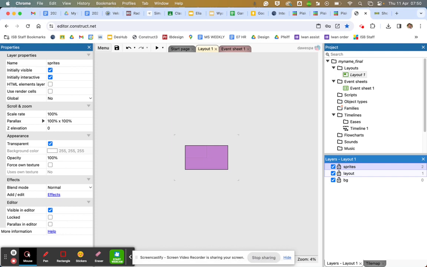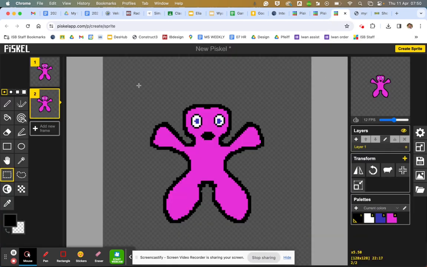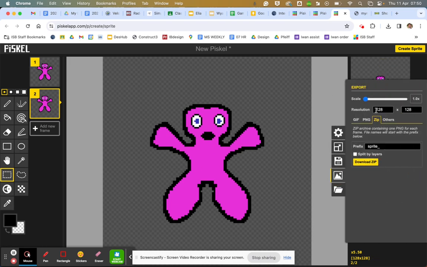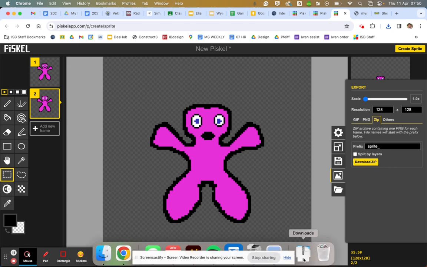Yeah, so that's where the sprites go, and that's where my layout and my platforms and all that sort of stuff go, right? So the question I commonly hear is, how do I put in a sprite? Well, first of all, you need to have a sprite. Yeah, so I'm going to go to Pixel. You can see I've got a 2-framed character here, and all I do is go to export, and I'm going to export it as a zip file because it's more than one frame. So I'm going to download it as a Pixel file, and it'll come into my downloads.